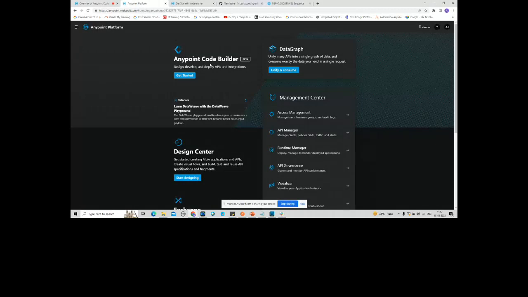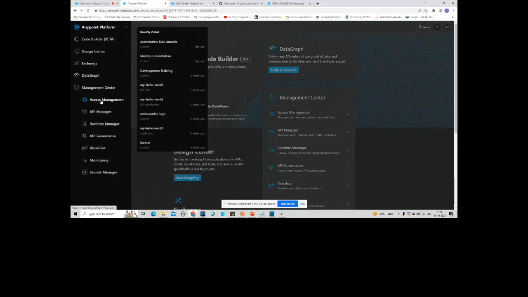But for a real scenario, this access would first be with the org admin, who is the master admin of that master org. They have the access for Anypoint Code Builder, and at this moment they need to accept the beta version agreement. Once they have accepted that agreement, they can provide permission to other users, so that those users can start using Anypoint Code Builder.